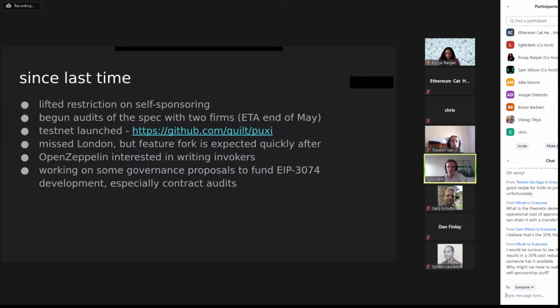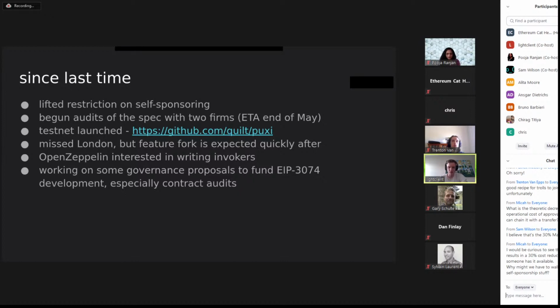One audit team is looking at how EIP-3074 is going to affect contracts on mainnet. I think that some contracts today are using a really naive flash loan protection, which is just checking that the msg.sender is equal to the tx.origin. And they do this just so that they are a little bit more secure against flash loans. And this EIP was going to break that invariant. And so it's important to understand how that's going to affect mainnet contracts. So we have a firm working on that.